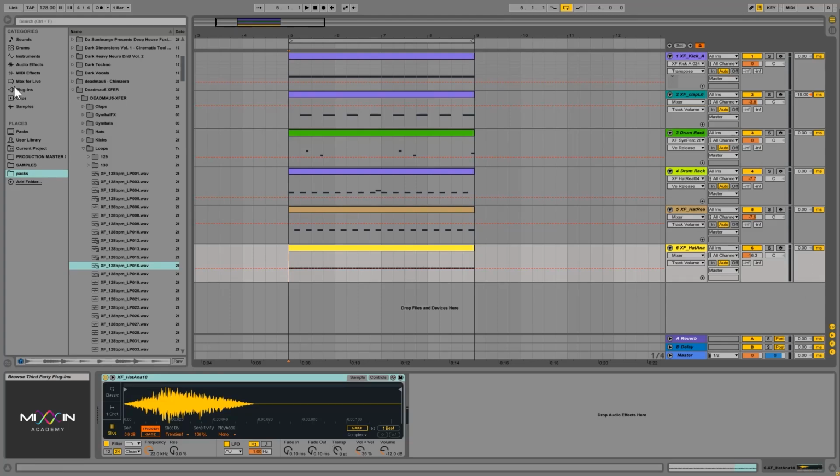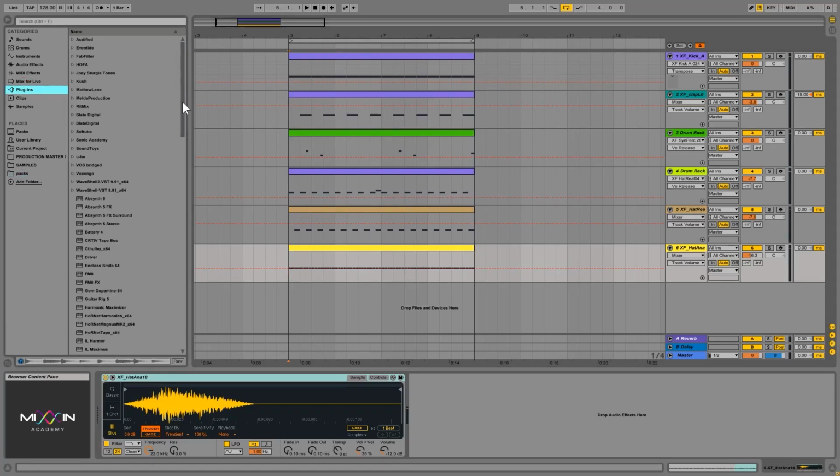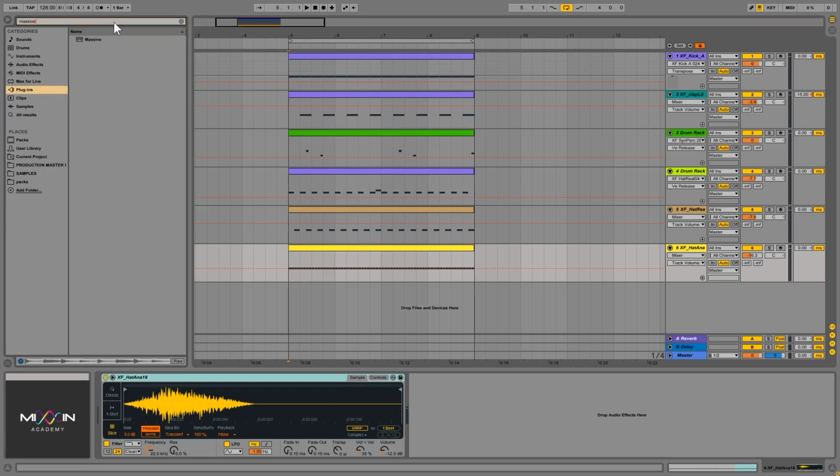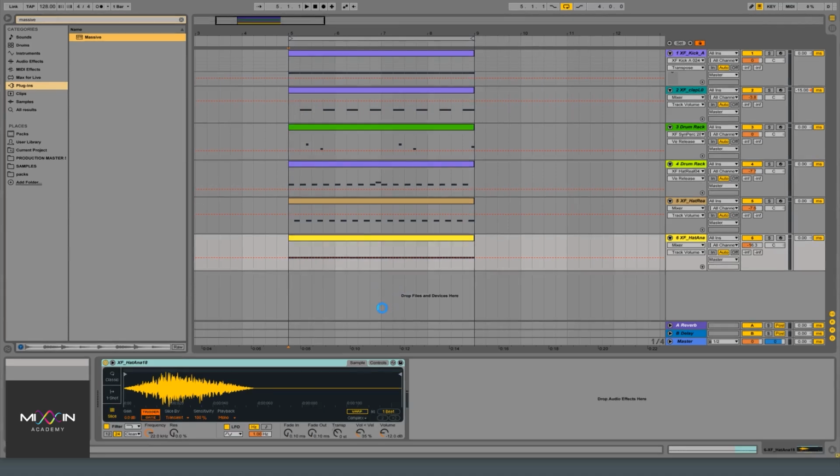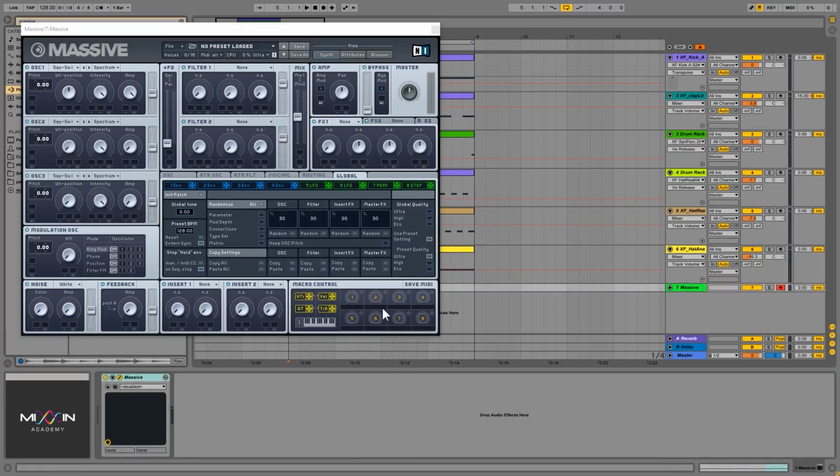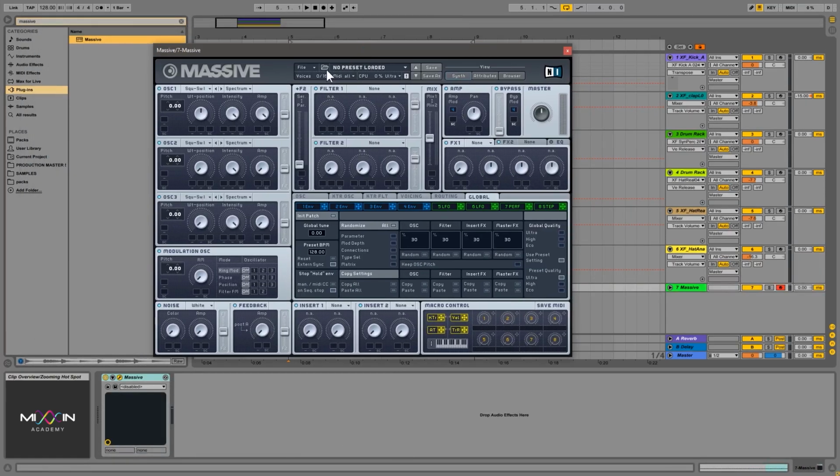Now let's go on and add a synthesizer to our already made example where we have the drum beat created using the samplers. So I'm going to find Massive, and in Massive I'm going to make a melody just using a simple sawtooth without any filtering, without any modulators. We can get to those once we actually get through the lessons. But for now, just really simple.